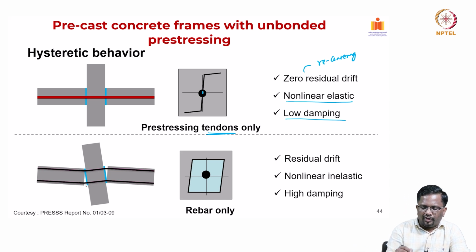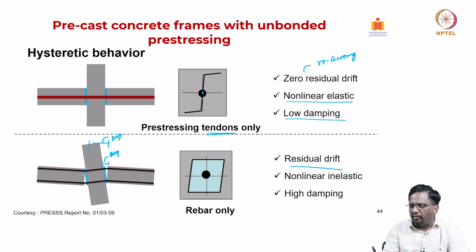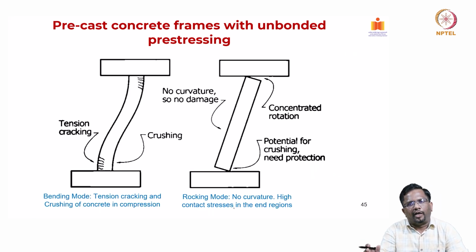But if you look at only the system with the rebar only, you see here a lot of residual drift. You see these gaps are there. Right? The column is not at center, so this is what we said, high drift. However, if you look at the energy, the area is very high. So that means I am having high damping and the behavior is non-linear inelastic. Now I want to have benefits of both. From the PT cable, I want to have recentering. From the rebar, I want to achieve the high damping or energy dissipation. So that's why the hybrid systems are quite attractive.